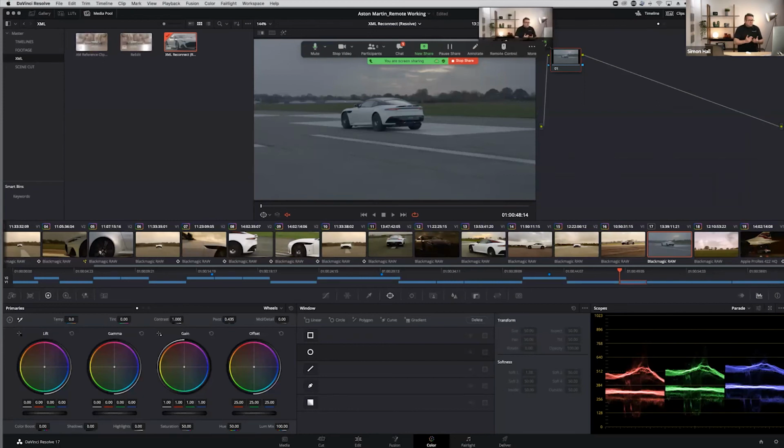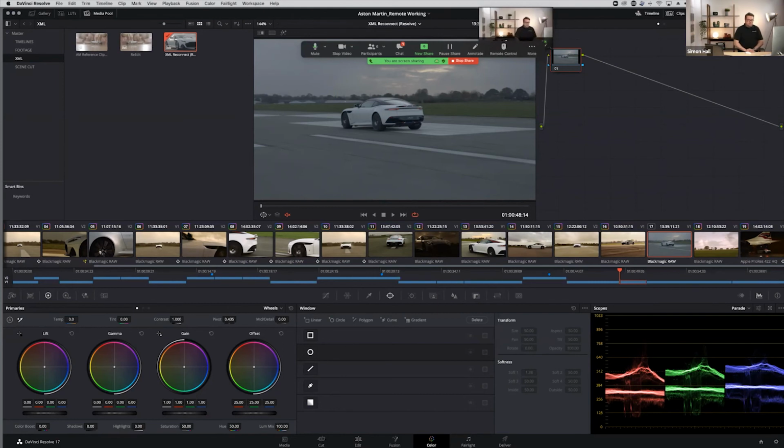And then, sending people timelines. If you're both working in Resolve, you can send them a Resolve timeline. If you're working in a different editing system, you can send an XML or an AAF. You can compare the differences. You can compare timelines. If you started grading, you can use color trace and trace the grades from one timeline to another.